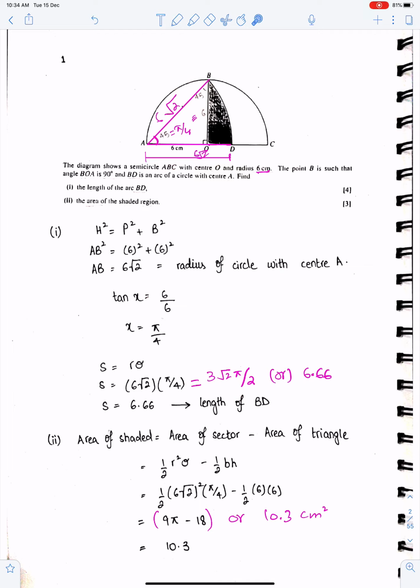Now we need area of this shaded region. So this is very simple, sector minus triangle. Area of sector minus area of triangle. This is the area of sector formula, and this is the area of triangle. The triangle is the right angle, so the formula is half base into height. Area of sector half r square theta, and triangle half base into height. This is the exact answer. You can leave your answer here, but if you want to give this answer, then give your answer in this form, exact or this answer.